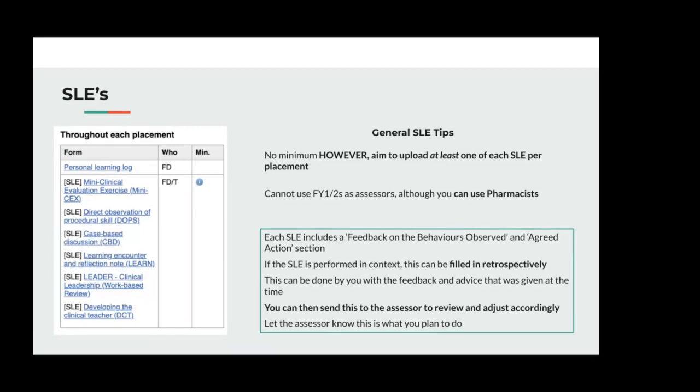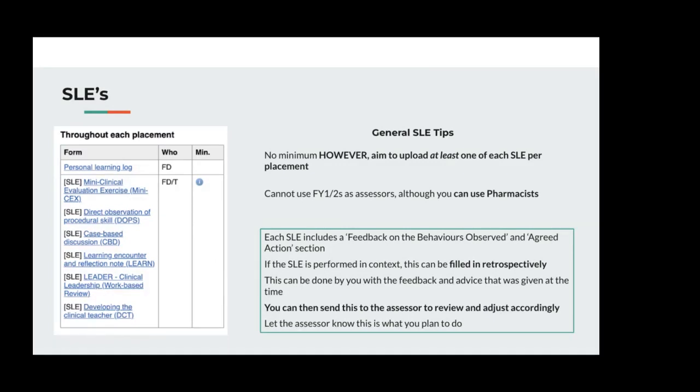Okay. And whilst that might seem like a lot, so there's 1, 2, 3, 4, 5, 6, it actually really isn't very much at all. Because what you'll find is that if you speak to one of the core trainees about a patient on the ward who you've seen, and you were a bit confused about their management, or you were confused about the way in which they had attended hospital, or anything like that, that's a case-based discussion. So you could discuss that with the reg on the ward, and then at the end of it say, oh, do you mind if I send you a CBD for that? And they will obviously say yes.